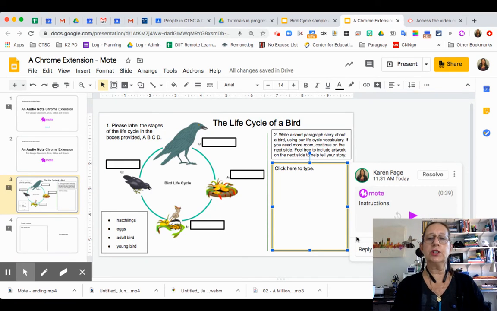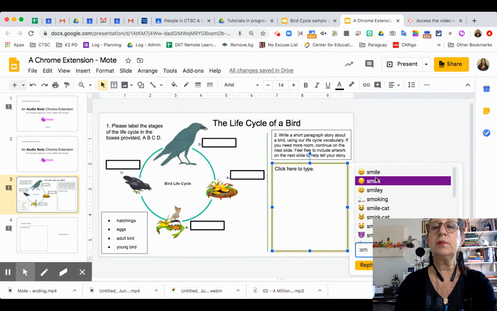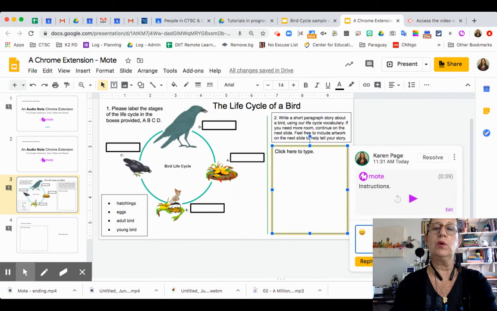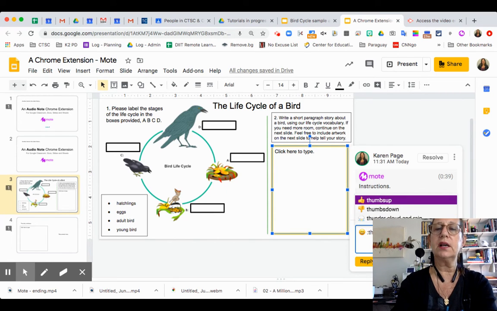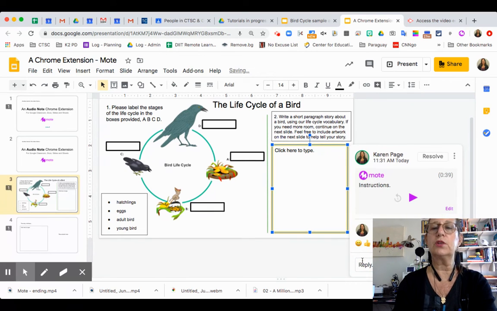There's one feature that I want to show you that's super helpful also, which is if you click in a comment box and put a colon, you can access the emojis that are in Mote. So I can type the beginnings of a word like smile and be able to add a smile. Or if I wanted to add another emoji, I have to just place that colon in there, and then I can start to take first few letters and reply with those. So you see, that just gives you a bank of emojis to easily add in your commenting if you think that would help.